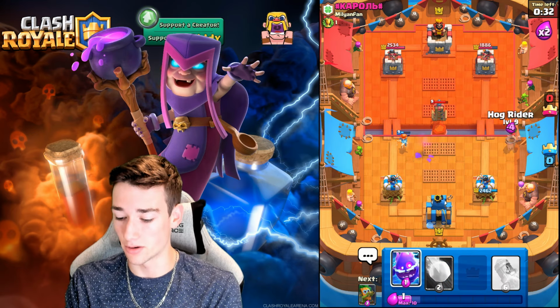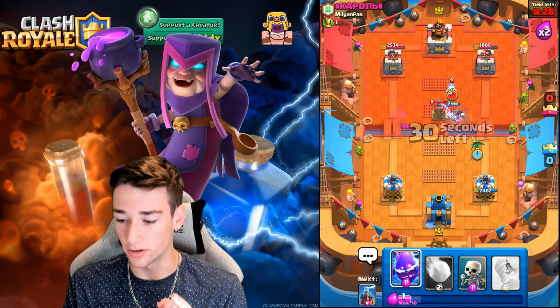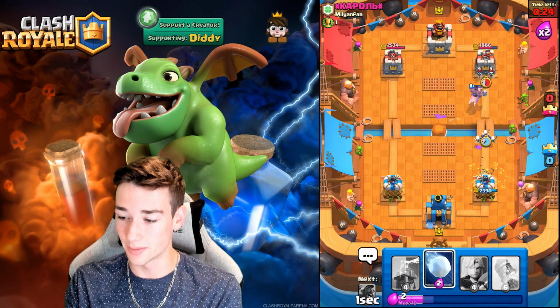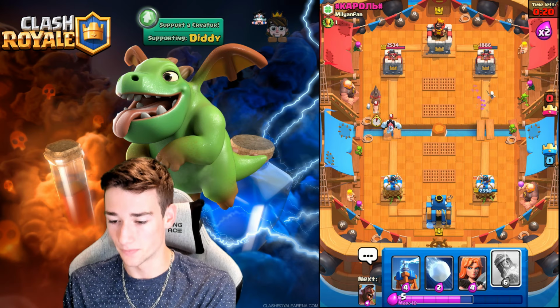So let's go ahead and Hog Rider way out here. If that goes to the Tesla, I'll be upset. Okay, it does. Dang it, dude. The Dark Goblin will help out, though. Dark Goblin is doing work right now. We're going with all this. This is gonna be potentially a shot off. Does the Electro Spirit connect? It's looking like it's going to.